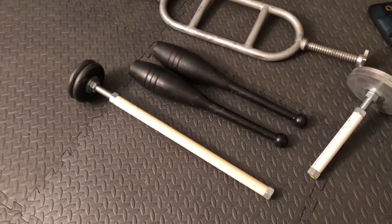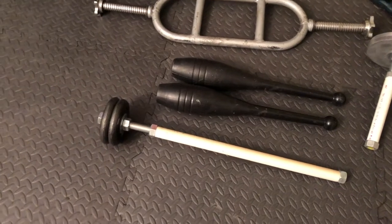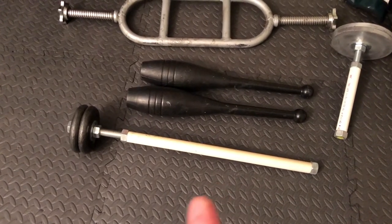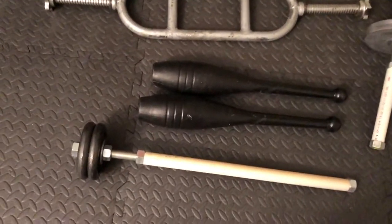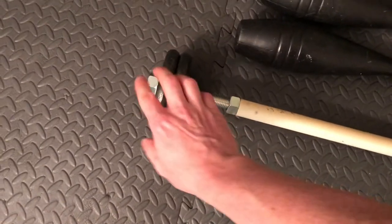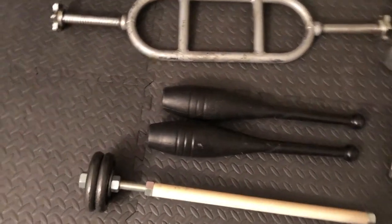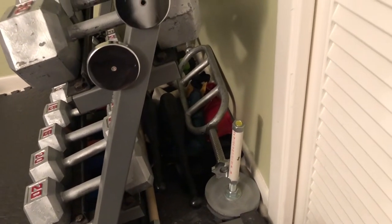And over here is my adjustable weight mace club, basically. There's various training on any of the mace clubs. This is probably a little bit shorter in terms of the length of a mace club, but it works for me. Again, it's a do-it-yourself job, just the threaded rod, the bolts, all that's needed. And again, I'm not going to go through the exercises that you can do with a mace club. You go ahead and find those out on your own. All those items back there were bought at garage sales, probably $1 or $2 for everything except for the ankle weights. The ankle weights I got as a package deal, I think for 10 altogether.